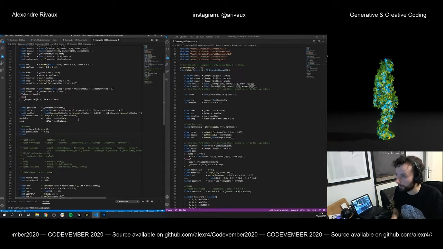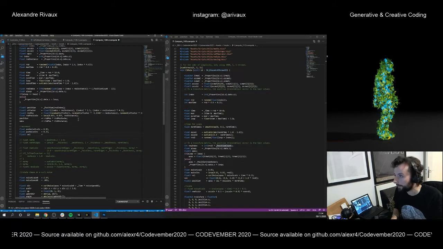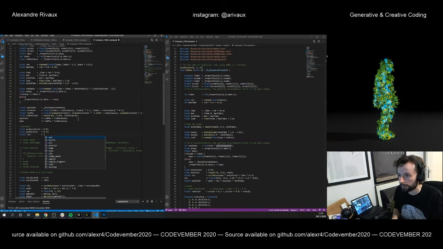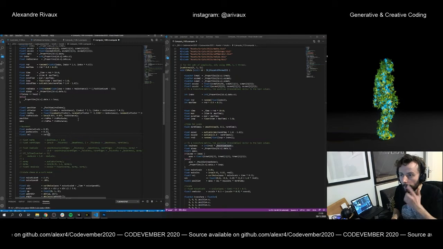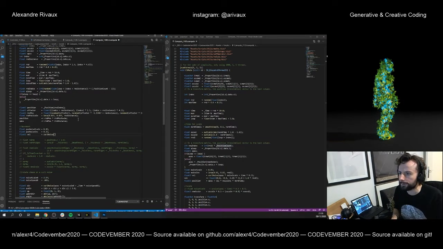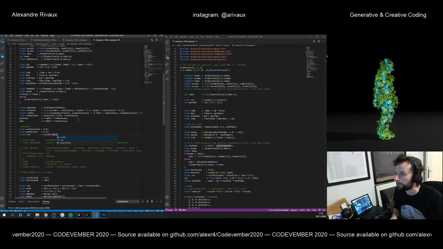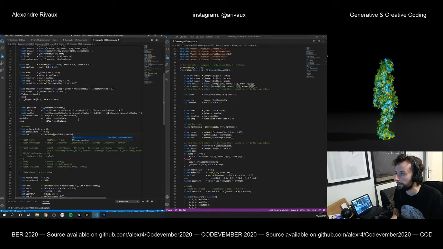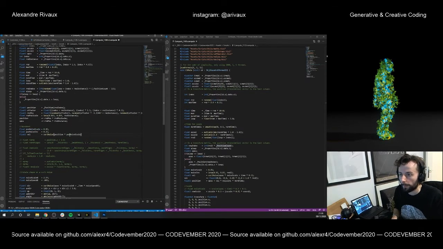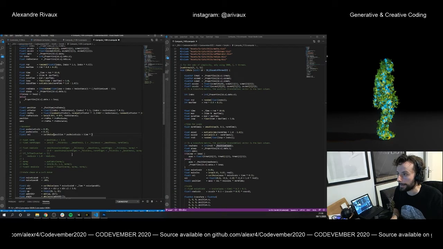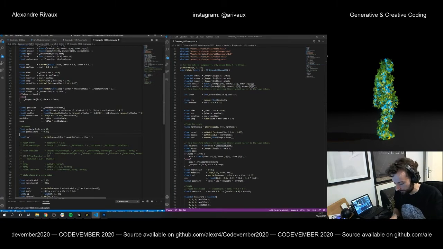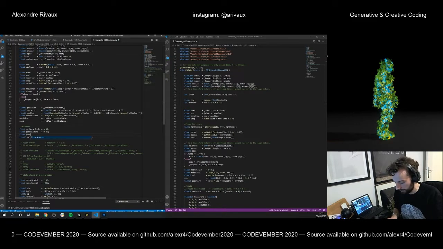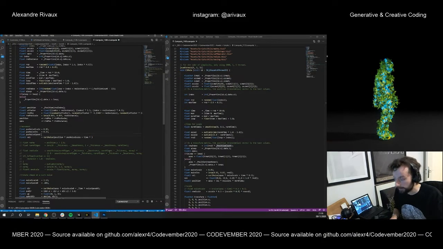Float3, we create a velocity, vel, which is a curl noise, so we'll use our function curl noise of our position multiplied by the pose noise scale, plus the time multiplied by something like float pose noise speed, so I need to multiply by the speed.